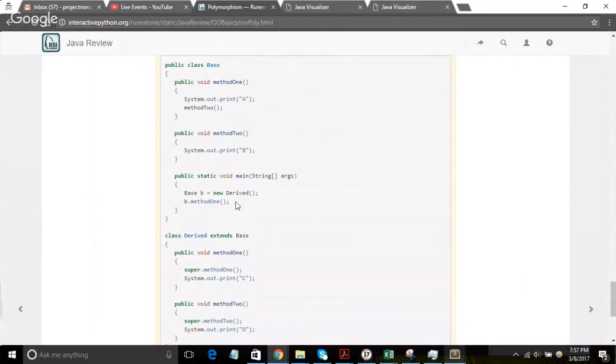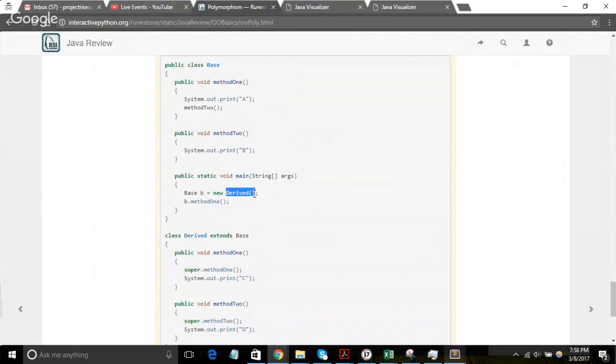So then, if it's a Base, it compiles, but then when it says B.method1, because it's a Derived object, does it go to method1 under the Derived class? Yeah, at runtime it'll always go to what object it's actually created as first. Someone once told me that if it's on the left of the equal sign, that's compile time, and if it's on the right side, it's runtime. Is that accurate? Right, basically, yeah. Okay.